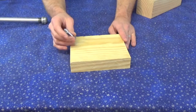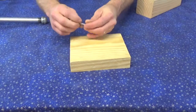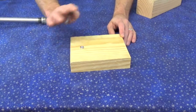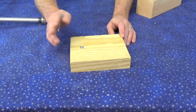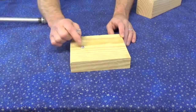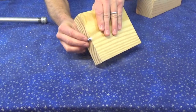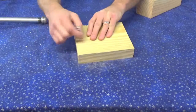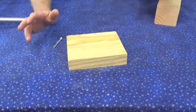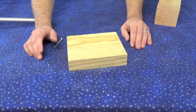So anyhow, I'm going to do some little things with this where I'm actually going to take this nut, I'm going to actually countersink it into this wood. You don't have to do all that. That's just what I'm going to do. I just don't want it to come out. I'm going to countersink that into the wood, drive the screw up through the bottom into that, and then you'll have just enough of that screw sticking through that wood so you'll be able to screw the camera on. So I'm going to stop talking about this and I'll start showing you exactly how I'm going to get this done.